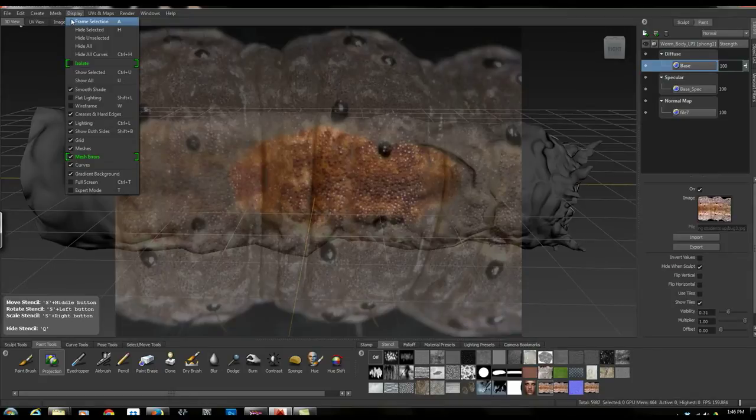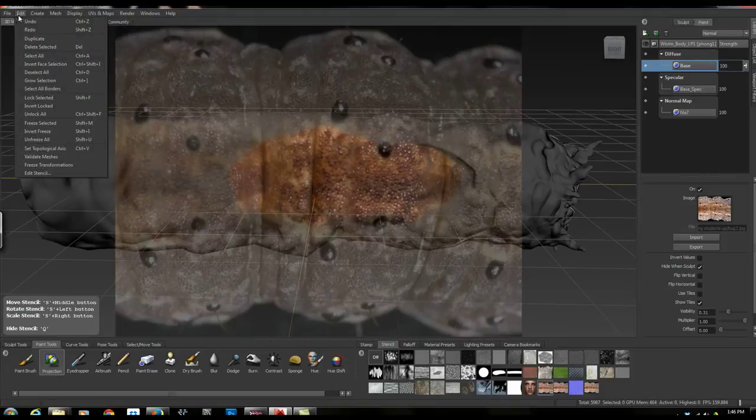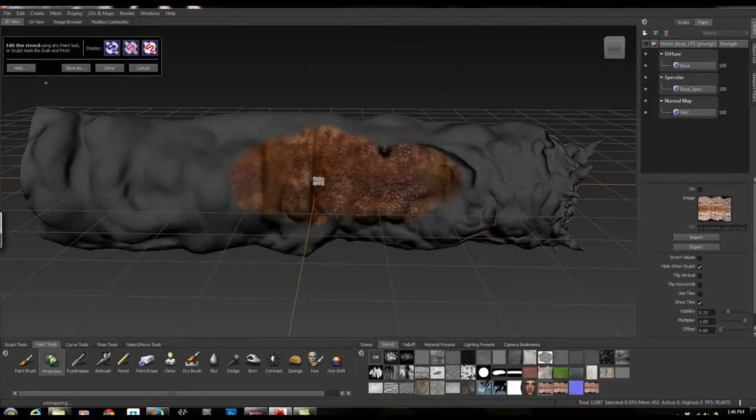Now, what editing the stencil does is it allows you to reposition and tweak your stencil so that it fits the contours of your object. So let's go ahead and do that real quick here. Let me see if I can remember where the sucker's at. There he is, at the bottom. We're going to go to Edit Stencil. And we're going to have to increase his size here for this demonstration.